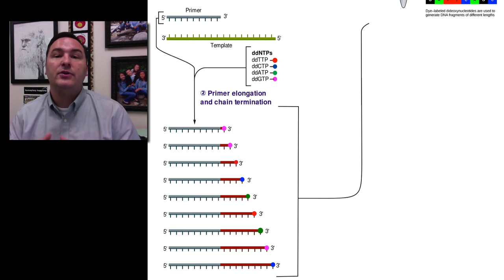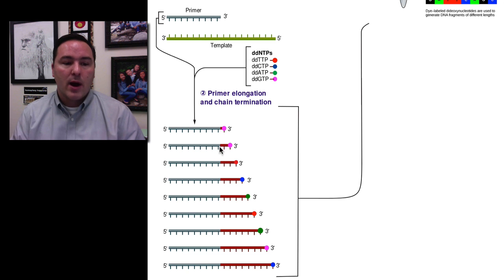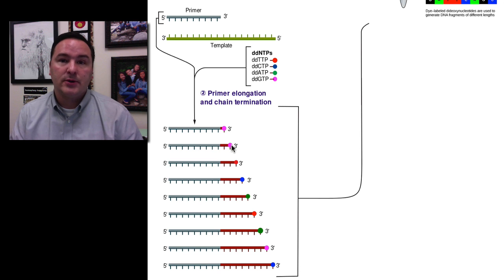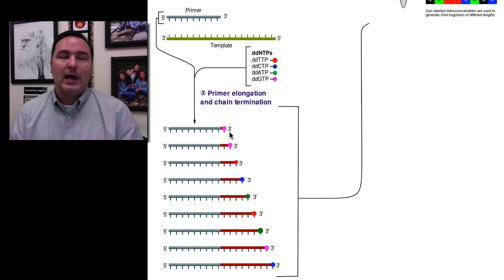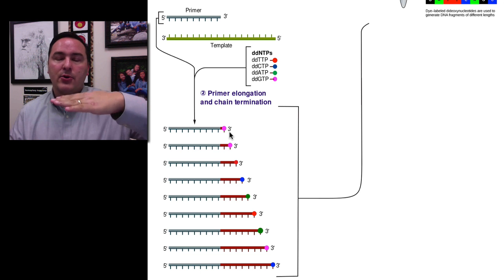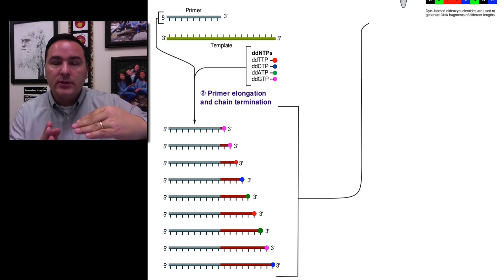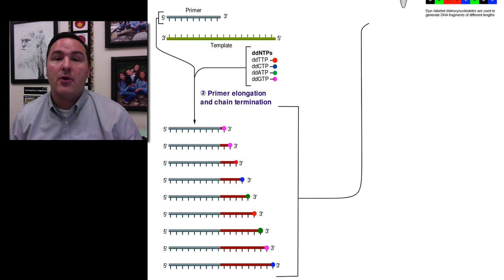And then you keep doing the reaction, and again, you're going to do this so that you get millions of copies. Well, if you do this enough times, randomly you're going to get it where sometimes the reaction will grab regular nucleotides and then proceed down and then hit a fluorescent nucleotide and stop. And so you do this enough times, and essentially you get copies that are only 1 nucleotide beyond the primer long, 2 nucleotides beyond the primer long, 3 nucleotides, and so forth, all the way down the fragment of DNA that you initially carried out the PCR reaction on.